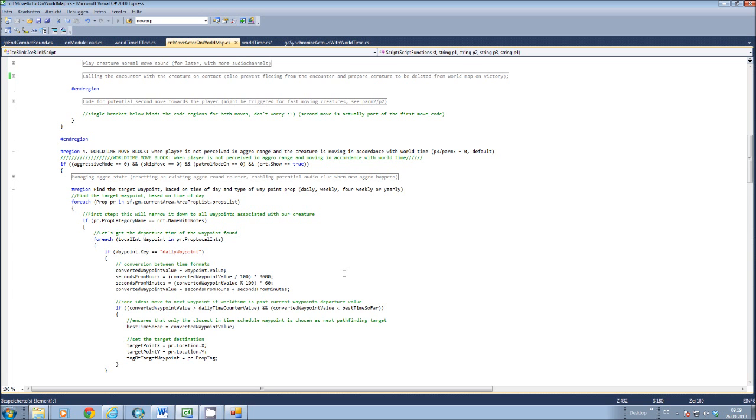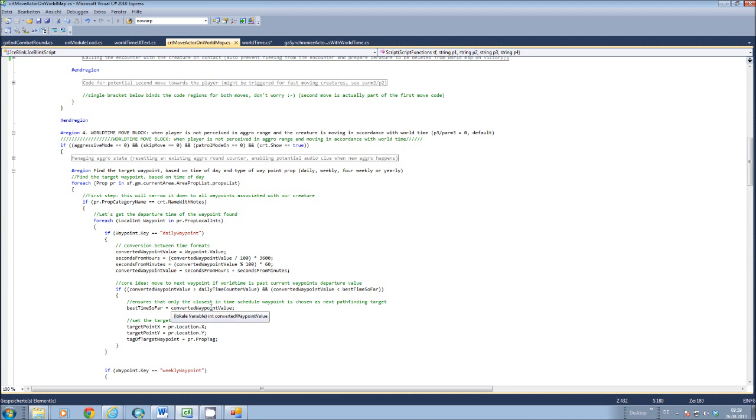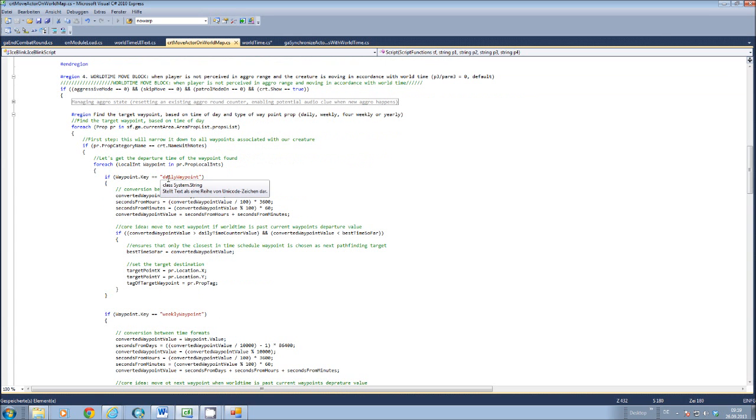So the different steps I've commented here. We'll go through all the props in the area, check whether they carry the name of the creature, check the local ints on them, and if we find a daily waypoint, we are converting the values entered there.